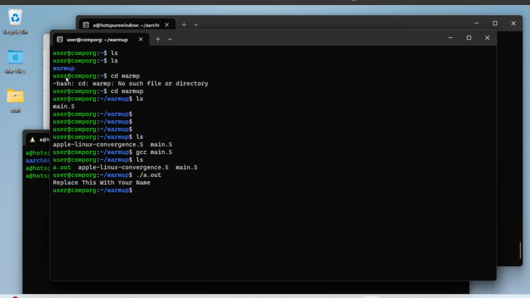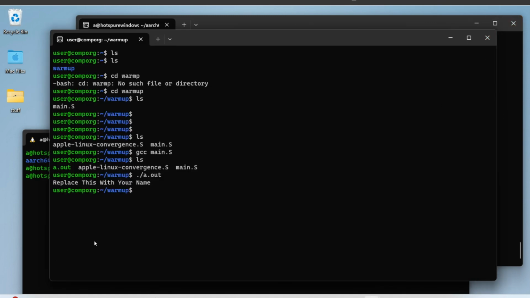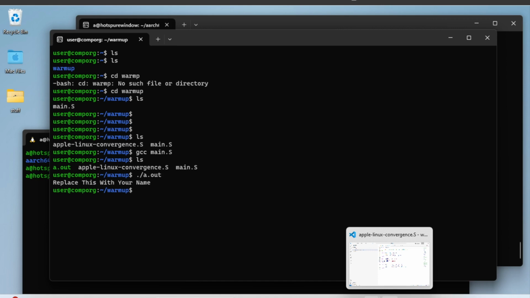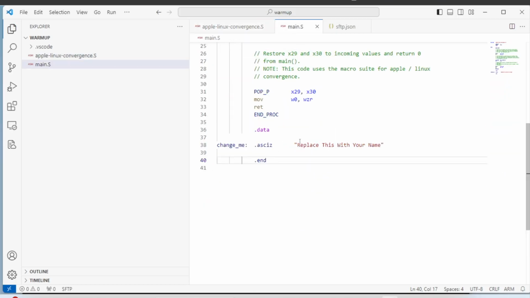Alright, let's complete our work on this warm-up. I can close that, and let me go find Visual Studio Code. I'll edit main.s and replace it with your name, not mine.